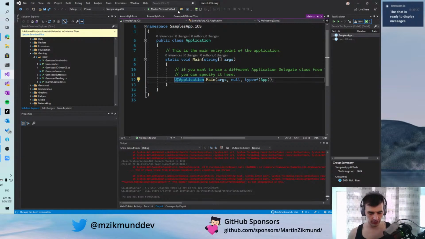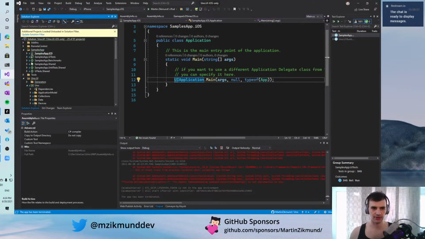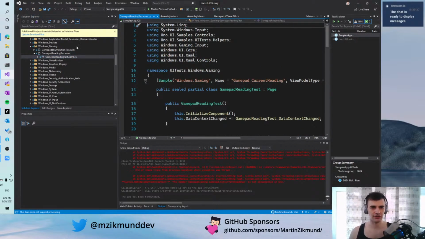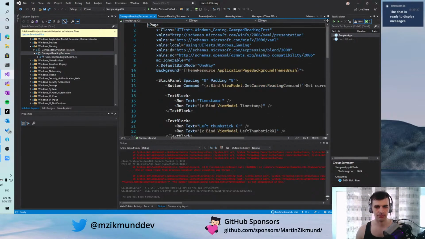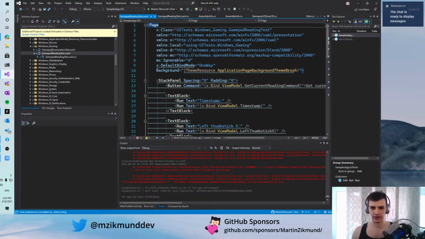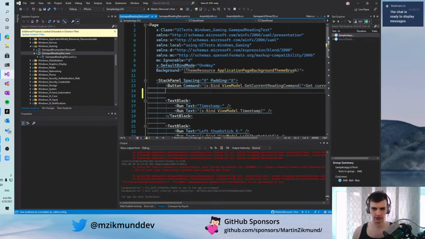So first things first, I will go into the samples app and I will update the sample to actually make it easier to show the buttons that are pressed. So instead of me having to click the button there, I will make some timer that will automatically do it for me, and will poll the gamepad status over and over again to see what's happening. So let's add a button here. Well, actually, it's gonna be a toggle button. It's checked.